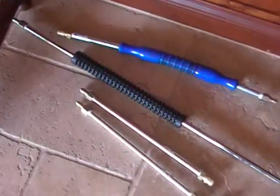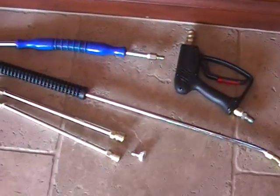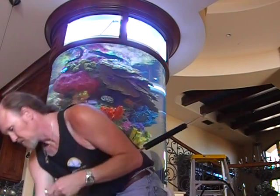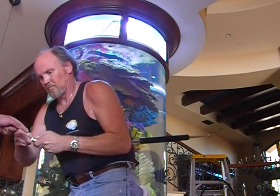So I'm looking at the assortment of tools that William's given me to use for the pressure sprayer, a variety of nozzles and spray heads. Make note of the problem I have with that nozzle. It'll come back to haunt me later.